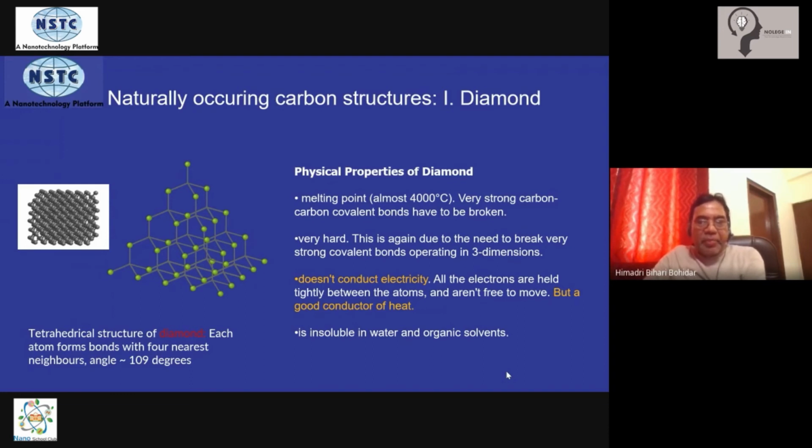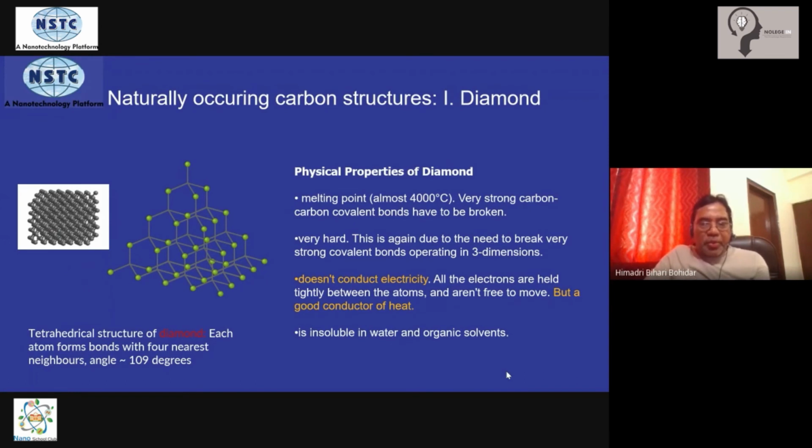Okay. Now because all the bonds are occupied or utilized, that means all the available unpaired electrons are utilized in bonding. There is no free electron available. Therefore, this is not a good conductor of electricity because there is no charge carrier. So this is not going to conduct electricity, but it can be a conductor of heat. Okay, heat is conducted through a different path, not mediated by electrons, so heat can be transferred through diamond.